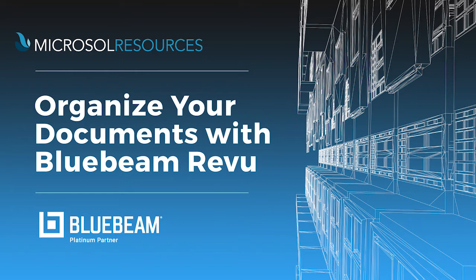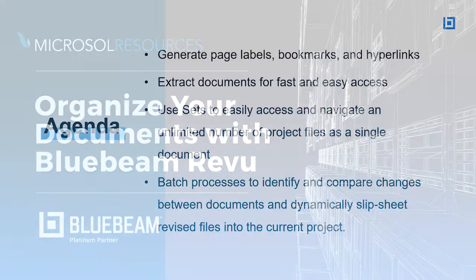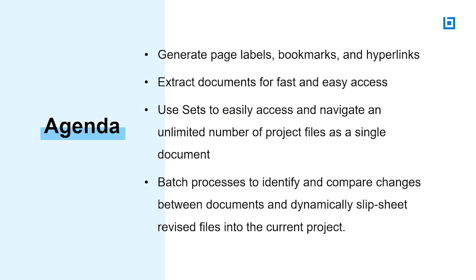A few things on the agenda that I want to go over, and you may be very familiar with them, or you may not have any idea at all. So I've got them listed here. I want to talk a little bit about page labels and bookmarks, how they relate to each other. I also want to talk about hyperlinks and places. I didn't put the word places on there, but places and hyperlinks are going to be actually much more important to each other than those first two items.